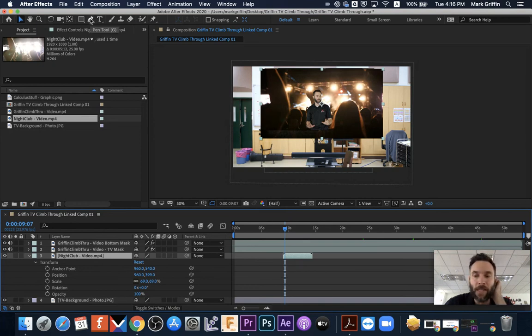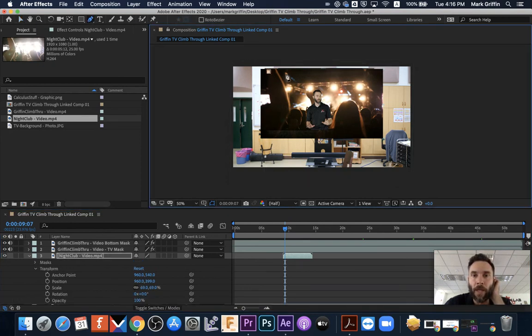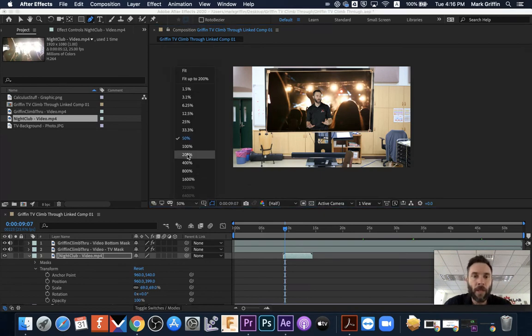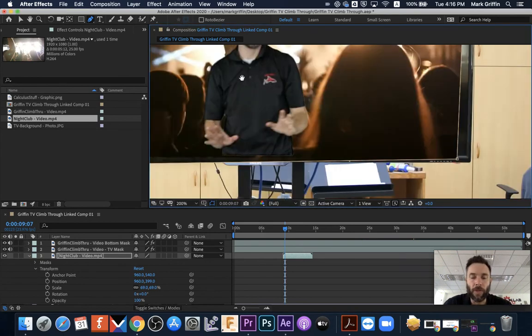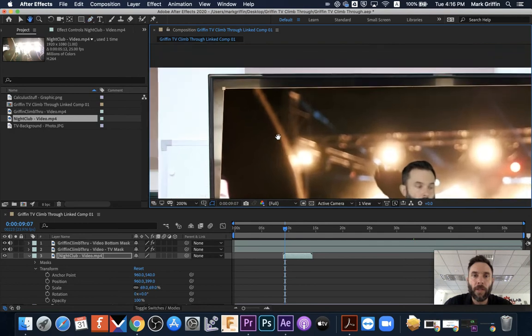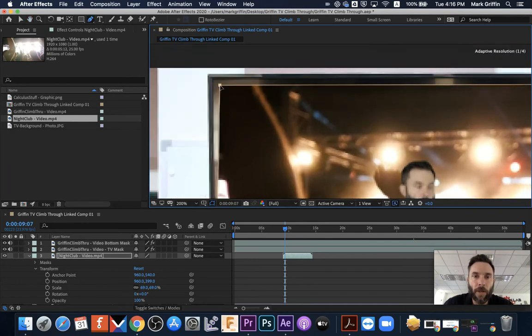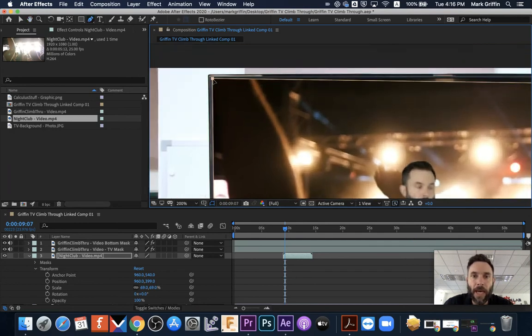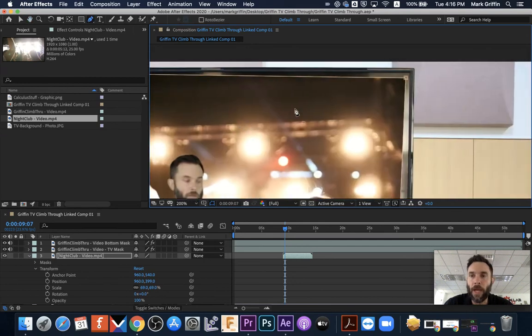Our same old masking tool, that pen tool, we're going to come up here and click on it. I'm just going to take a guess at where the corners are on this screen. Done. All right, now we're going to zoom in. No, I'm going to zoom into 200 this time. I just feel like that is good. And I'm going to grab this corner. And man, this has got to be money right in the corner. We really want to sell this effect.